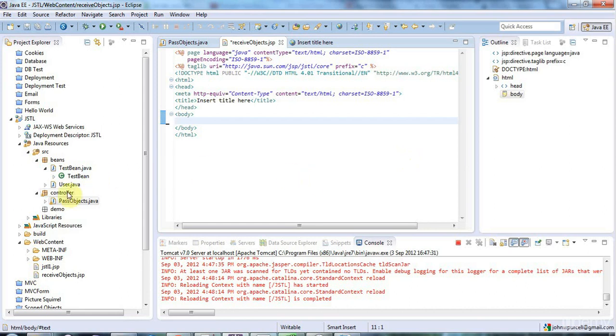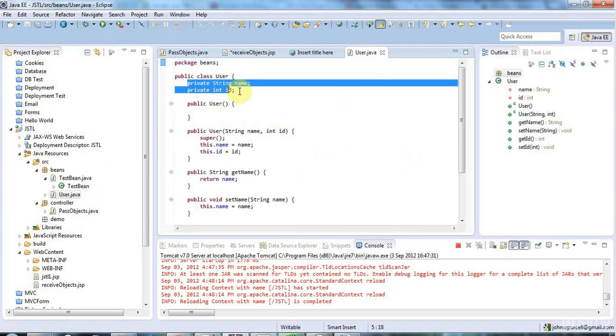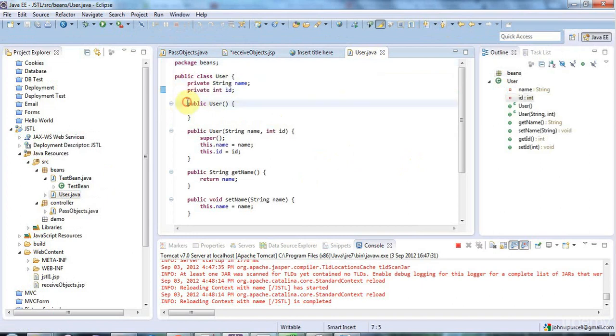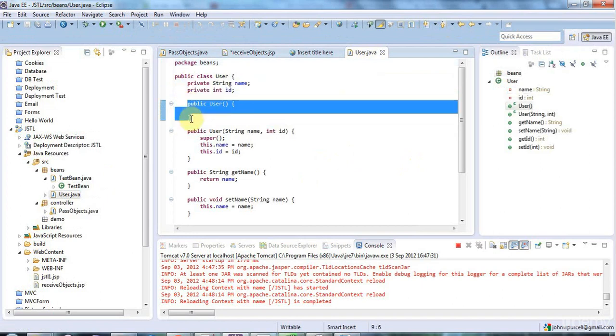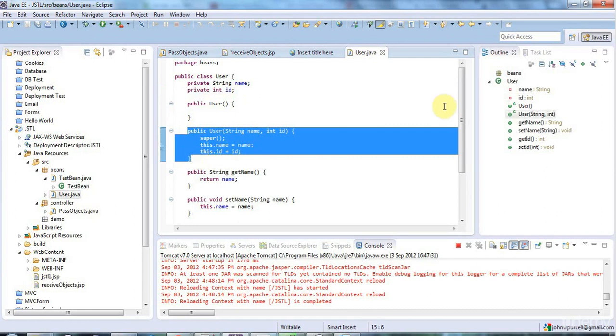So I've got here a bean that I've created, and it's called User, and it follows standard bean syntax. I've got two properties here, a default constructor as a bean should have, and a bunch of get and set methods for these two properties. I've also given it a constructor that takes two parameters just for convenience.